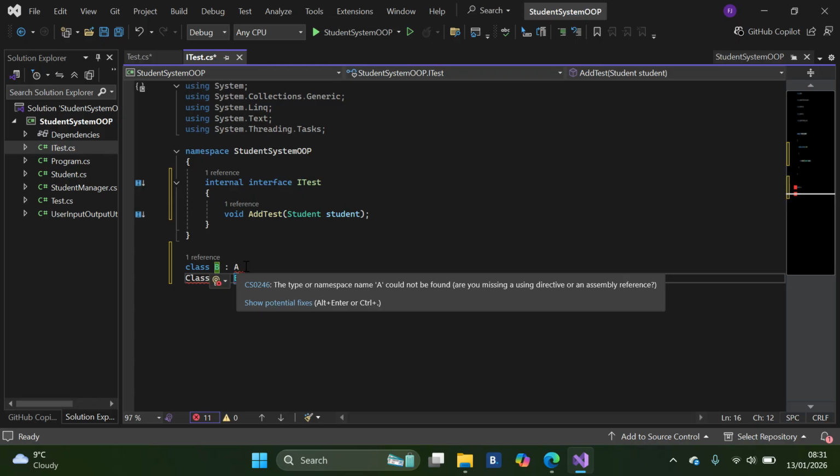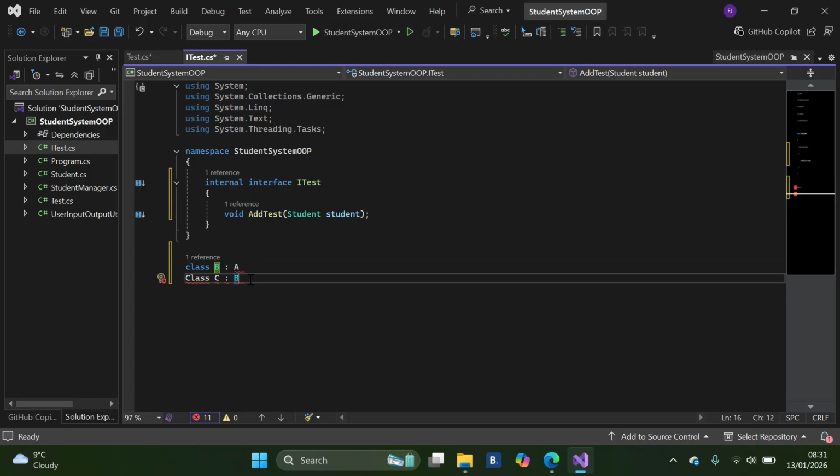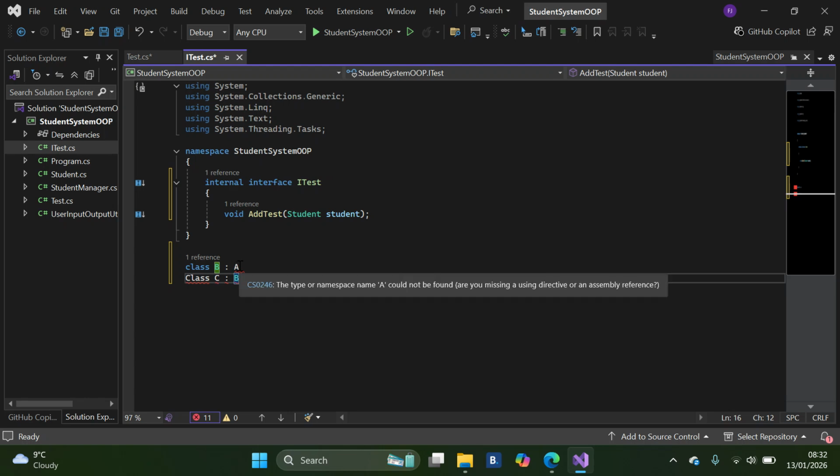So we might want to segregate our concerns from each other, like segregation of concerns, and we might not want to do this because it means that class C might not need everything that is in class A.